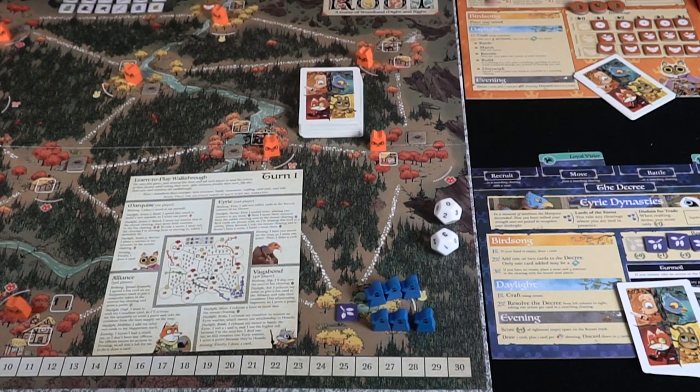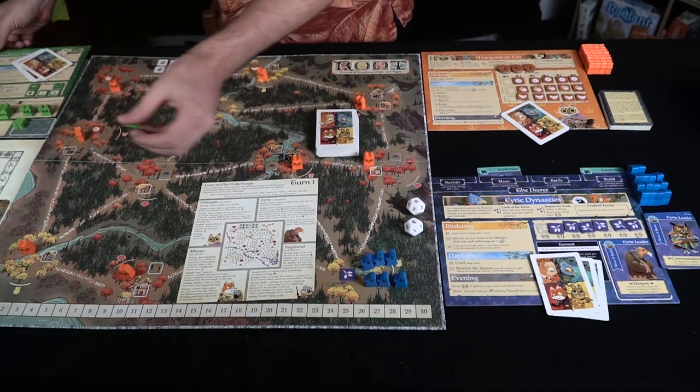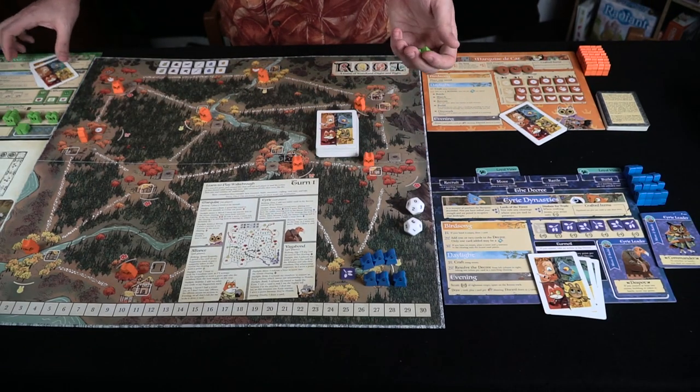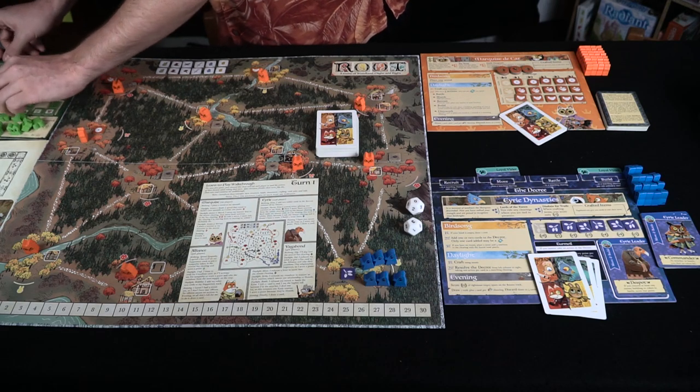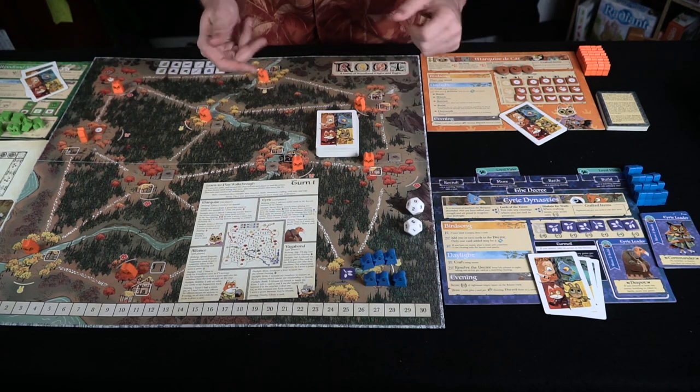So there are different characters, right? As you see, different characters are going to do different things. For instance, you've also got these little guys here. These are the Woodland Alliance. And then there's the Vagabond, too. But I'm not going to talk about those that much. I'll talk about it in the review, I suppose.